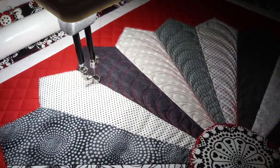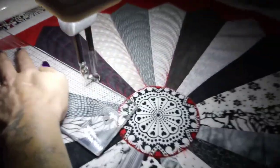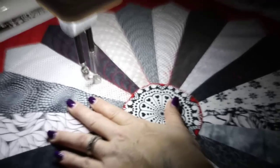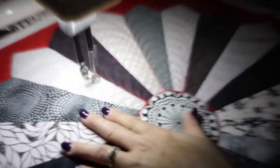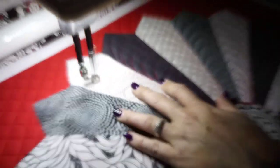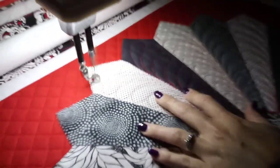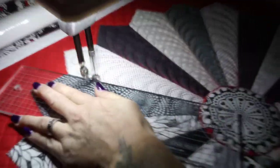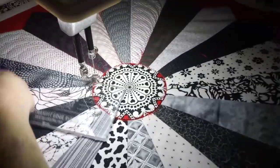And I don't have to go all the way to the top, so I can just follow that spine now and do the opposite side. So instead of going in, I'm going to exit out this way, stitch around the Dresden, and that way this seam gets stitched down, and move on to the next. And now I'm going to put you in fast forward for this.